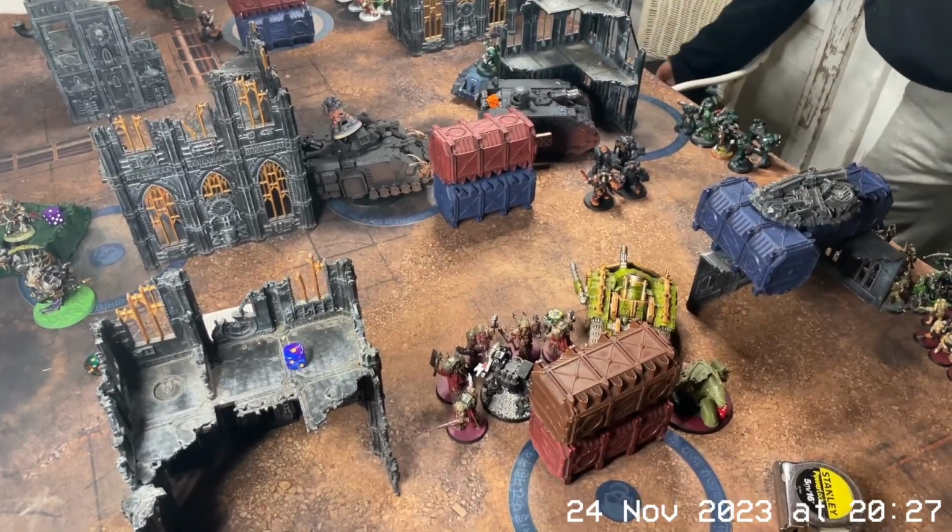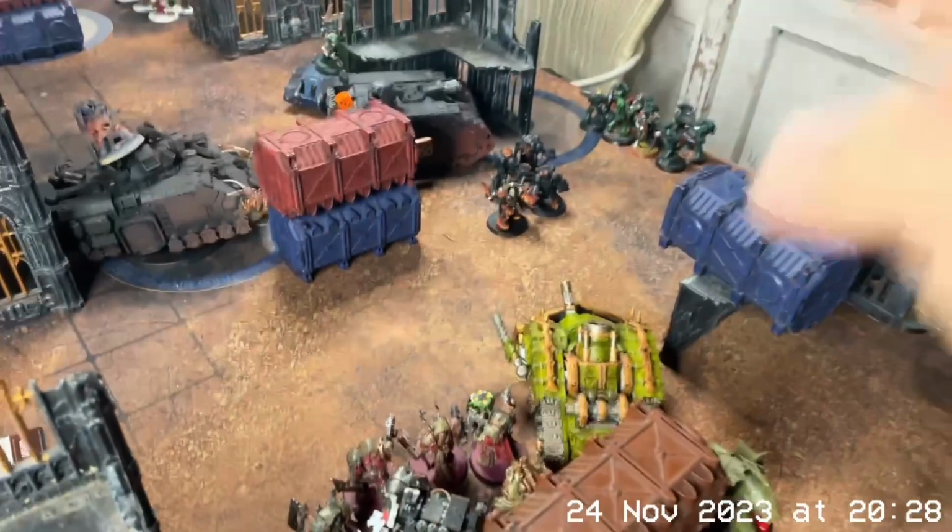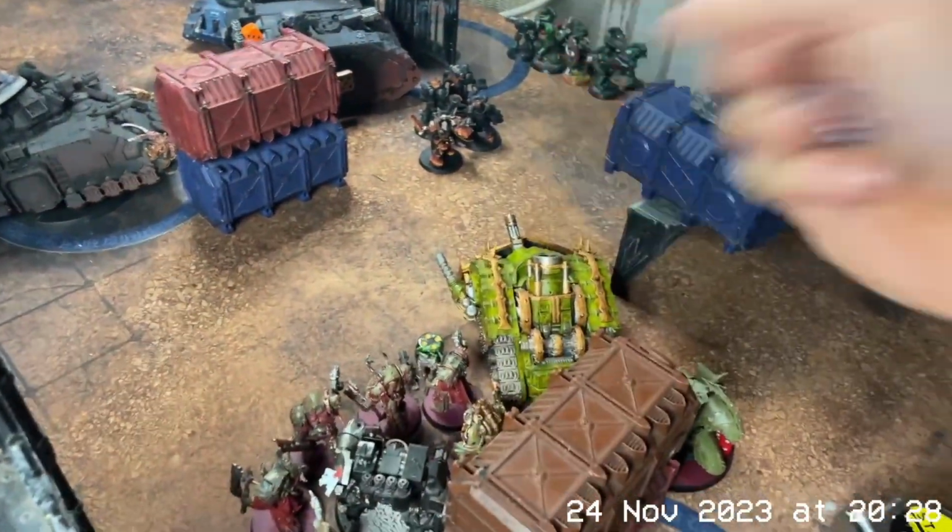We have a Land Raider to kill. He is no longer infected. He's on 2 wounds left. Typhus powered up. Hellbrute is going to fire into the Land Raider with a plasma cannon, and the flamer is going to go into the aggressors. D3 shots with the Hellbrute.